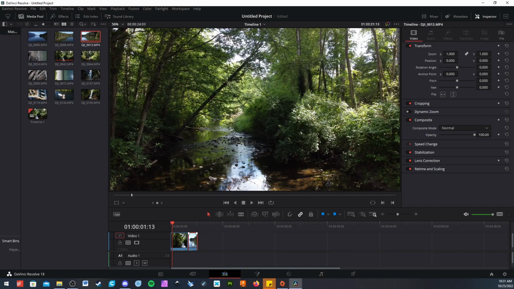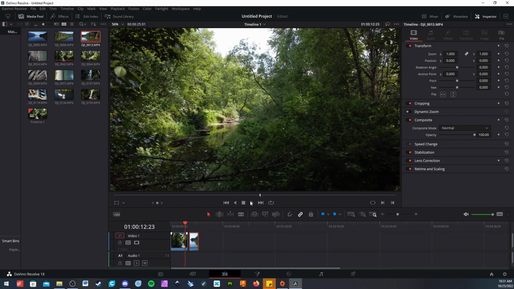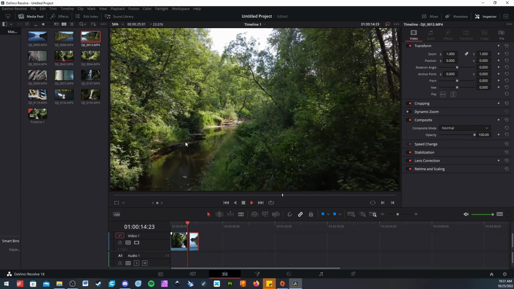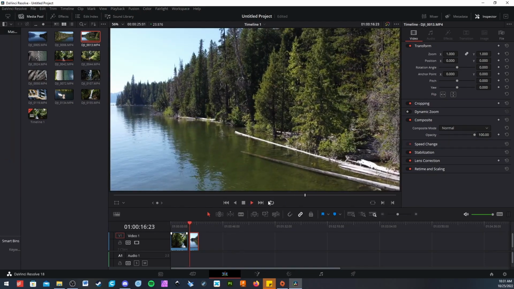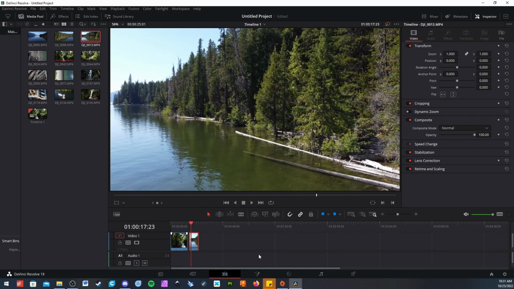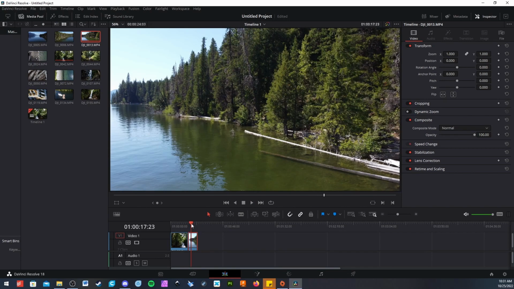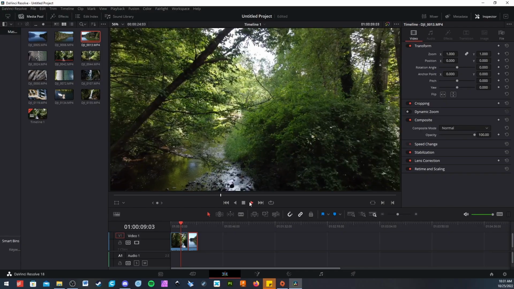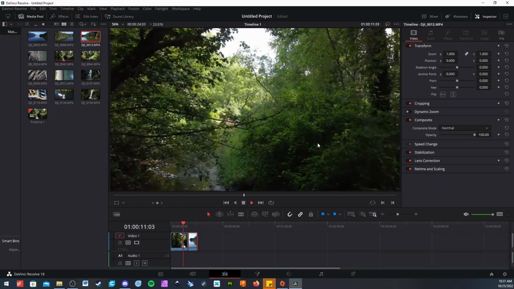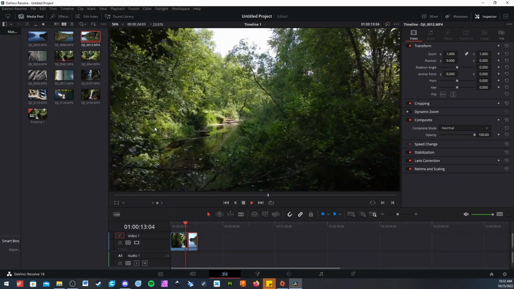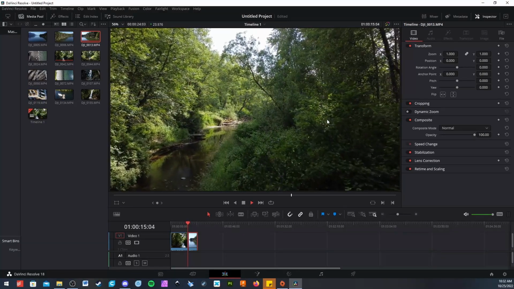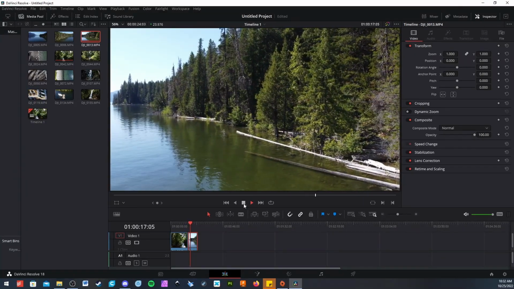If I turn it off, I now get really fine precision, but we might end up with a black frame right in the middle here. So when this clip ends, there's no clip, it'll drop to black and then pop up again. So most times you'll want your snapping on, so that you can snap that right there, and you'll just have a beautiful clean cut transition between this clip and the next clip with no fade to black in between.